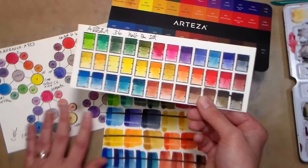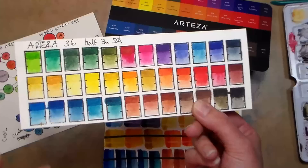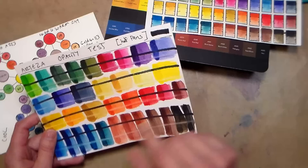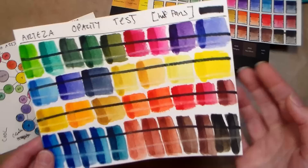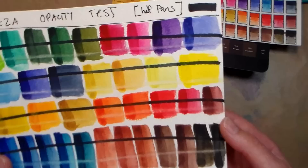So what I did was take the Waffle Flower swatch stamps — I'll link those below, I'm planning to do a full review on them — because they make swatches very orderly and neat looking and it's really nice for putting into your pan sets. I decided I would take a Sharpie and make some black lines, then did a swipe with a synthetic flat brush of each color, and also a thicker swipe to see how opaque they are and their full mass tone, to get an idea of whether they're opaque, sedimentary, or have a film to them. Most of them were pretty good.